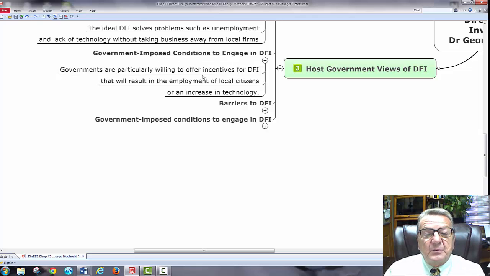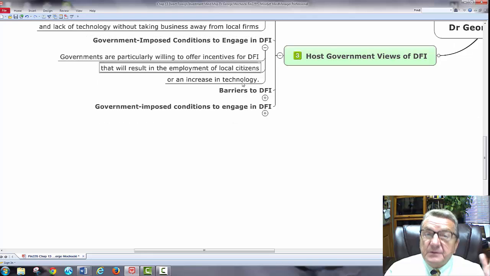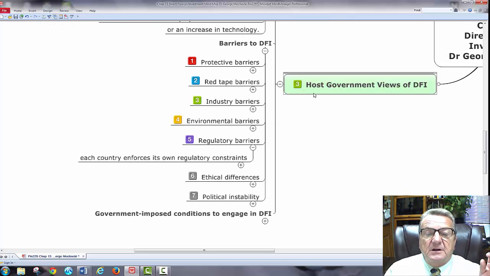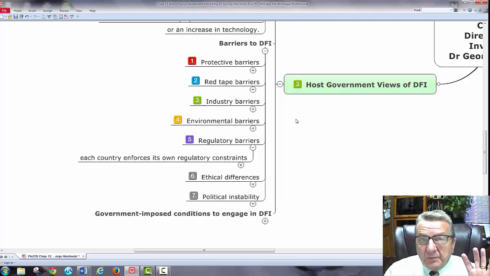Okay, governments are particularly willing to offer incentives for direct foreign investments, and in Cuba, to bring business in there will result in employment for local citizens and an increase in technology. Remember, it's a two-edged sword. And when government increases technology, now people look outside to see what's going on. You can look at North Korea, why they're doing a lot of that. They don't want people to see what's out there because then they may rebel because they figure, hey, wait, we're not really doing that good here like they said. The rest of the world is doing excellent. We're just starving for no reason. A little political in there.